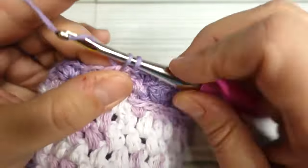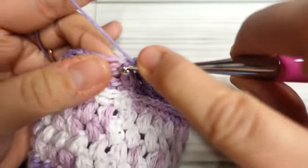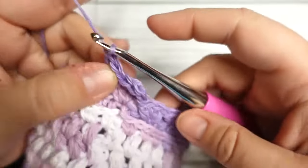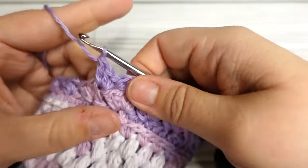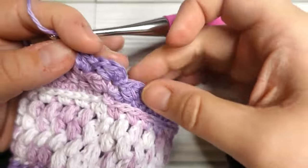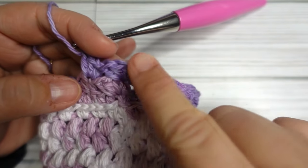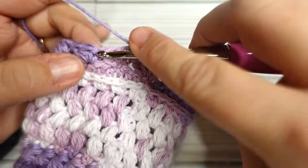Put your single, half double, double crochet. You're going to do this. Keep going. This is round 2. If you need to put stitch markers, because this is a little bit harder to tell where one row ends and one row begins, put a stitch marker at the beginning of each row so that you can keep track of your rows.